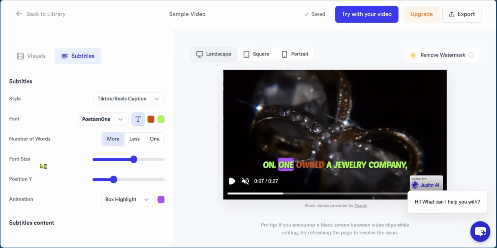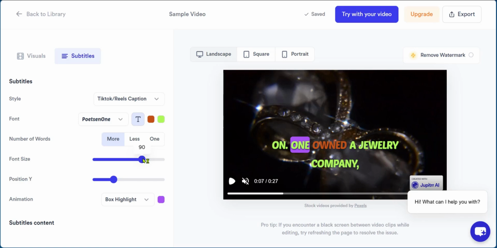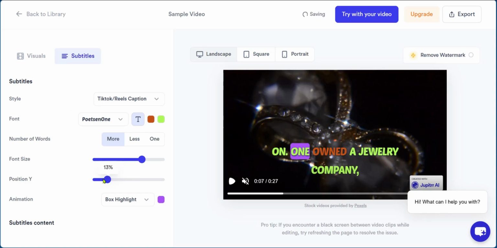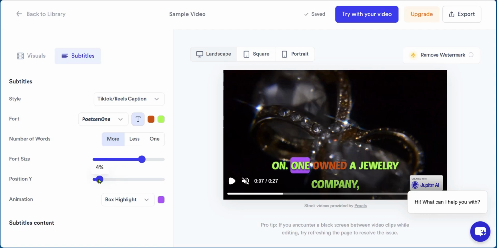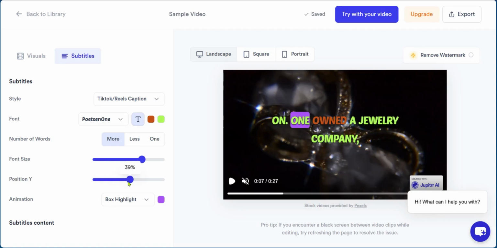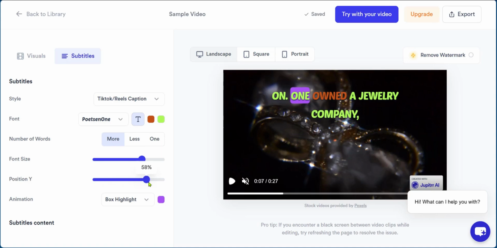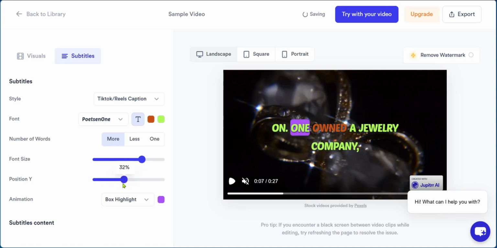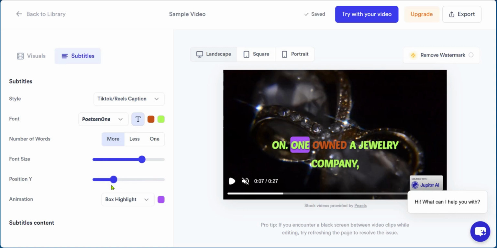And the next thing you need to do is to set the font size. The font size is currently 74. You can take it to a higher number. We're currently at 90, and for the sake of demonstration, we're going to leave it at that. And now position Y determines where the text will be relative to the screen. When we take it to 0, it will be taken down the screen. When we take it higher, it will be going towards the center or higher up the screen. So this is also your choice according to your tastes. We're going to take it back to 20 and leave it at that.